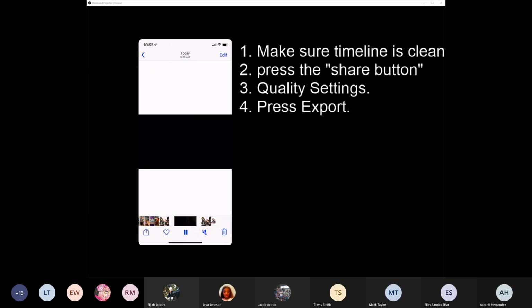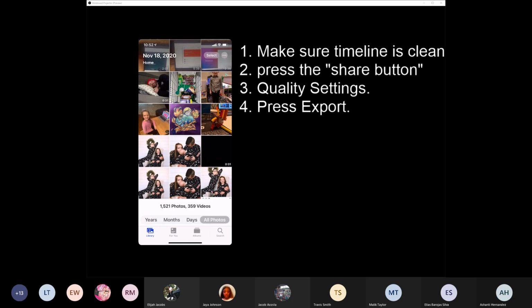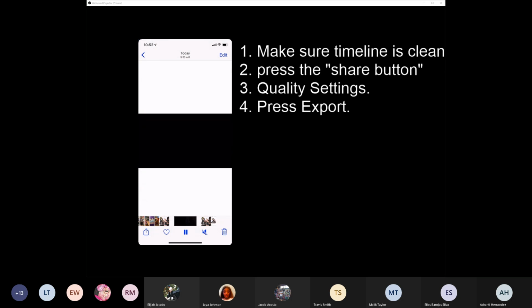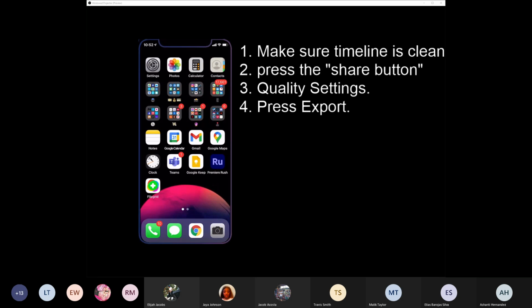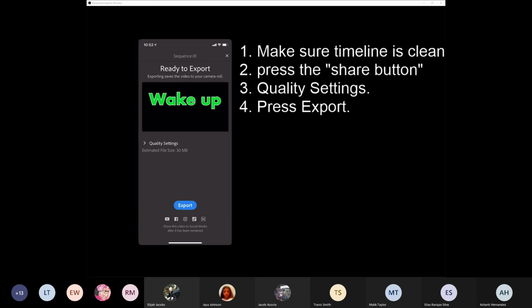But my screen sharing software does something wonky when it tries to play a video. It doesn't like that. But it will be in your camera roll, and then you can share that file. You can upload that one or throw it on Google Drive, or whatever works for you to get it to me. That's the goal there, once you export it, you've got that final piece and you need to get it onto Teams or onto Google Drive or onto Microsoft OneDrive and give me a link, because I need to look at your finished product.